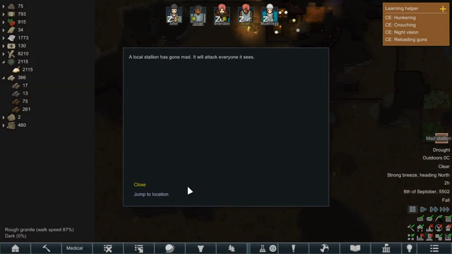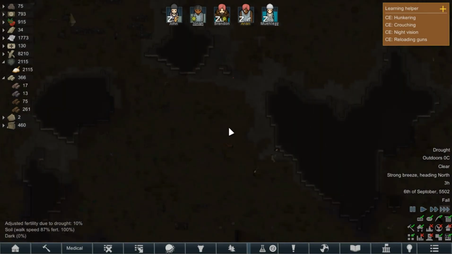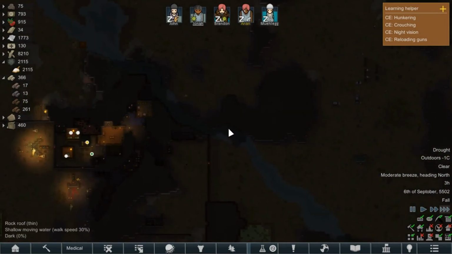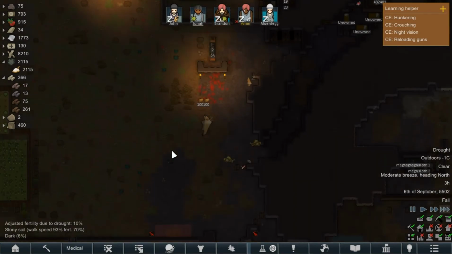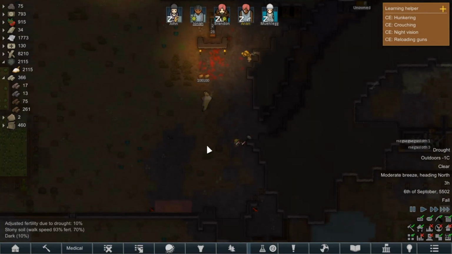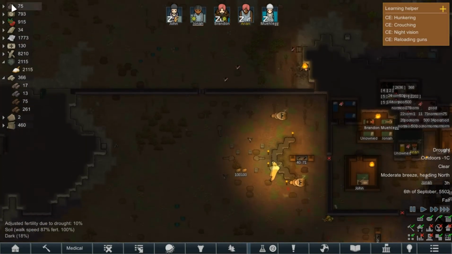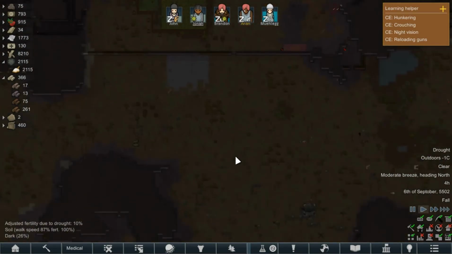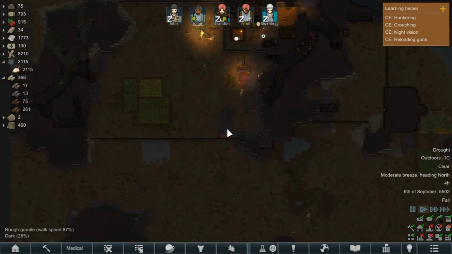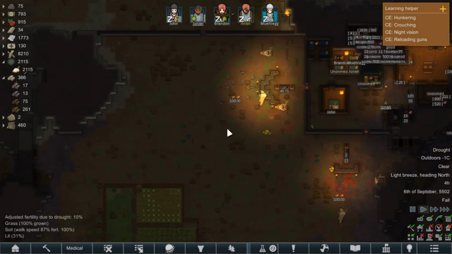Mad Stallion. A local stallion has gone mad and attacks anyone it will see. Man, something's glitching badly. What is it? Something is really suddenly affecting the game. Yes, something's making the game really jittery. Is it because I loaded while recording? That might be it.